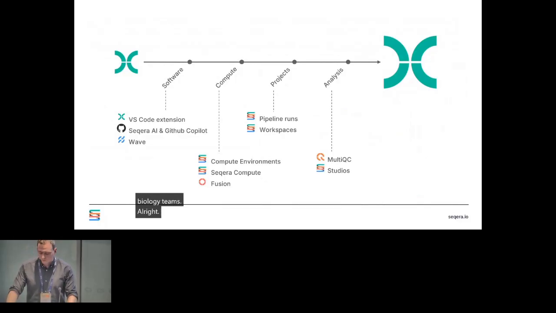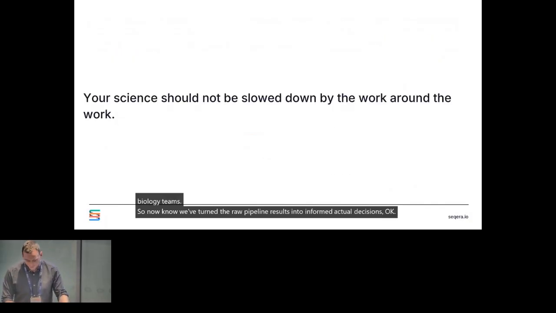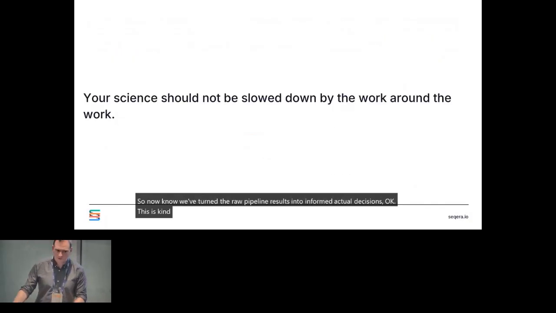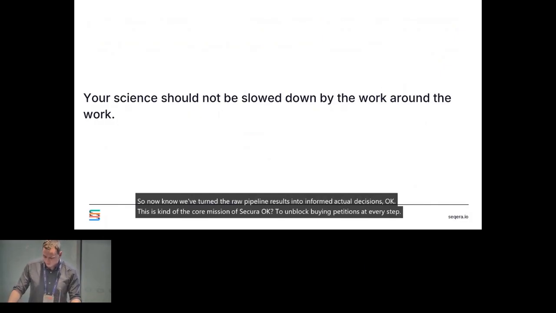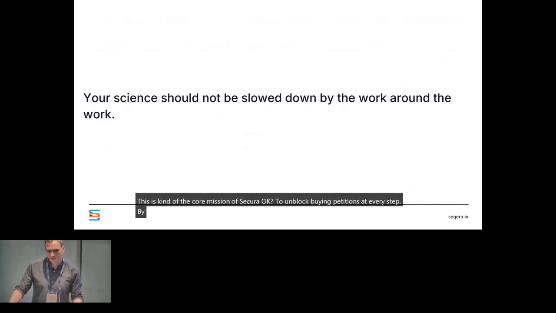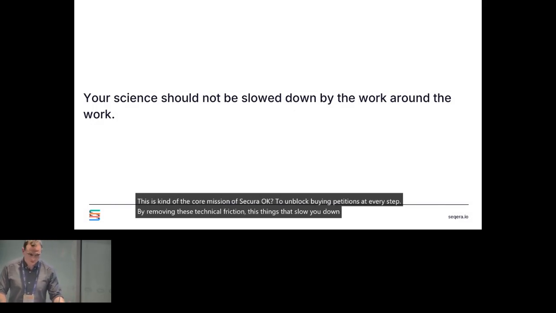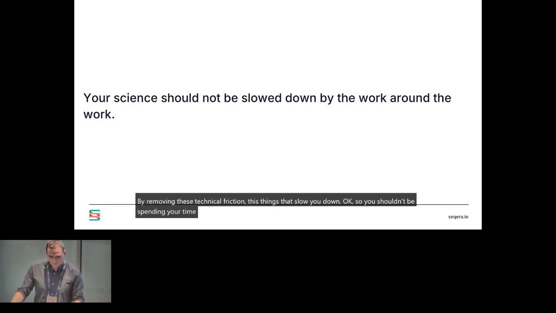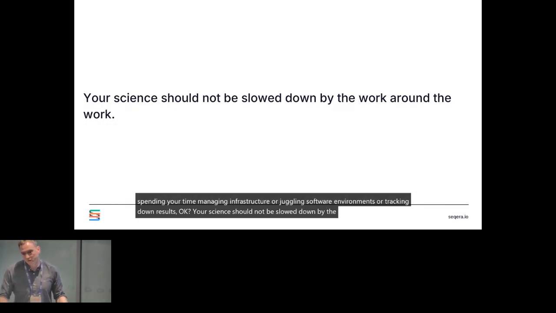So now, we've turned the raw pipeline results into informed, actual decisions, okay? This is kind of the core mission of Seqera, okay? To unblock bioinformaticians at every step. By removing these technical frictions, these things that slow you down, okay? So you shouldn't be spending your time managing infrastructure or juggling software environments or tracking down results, okay? Your science should not be slowed down by the work around the work.